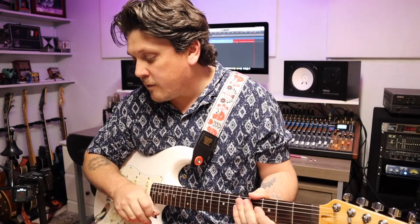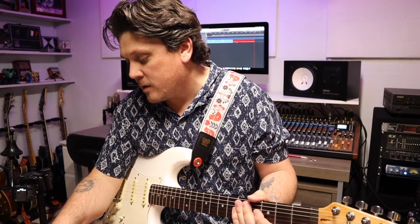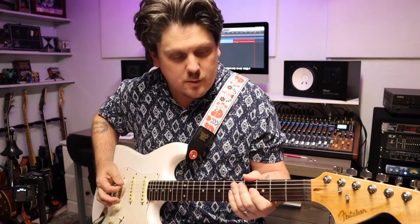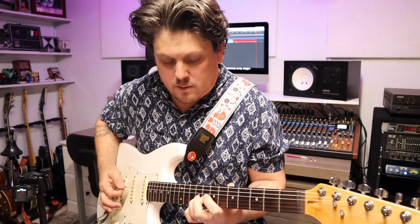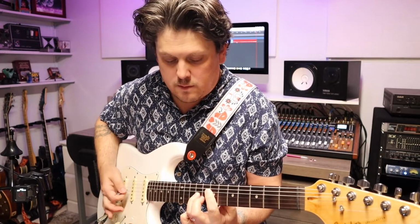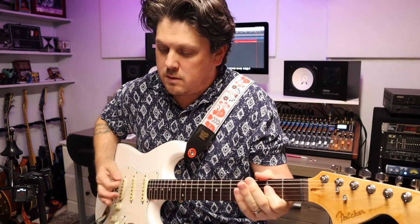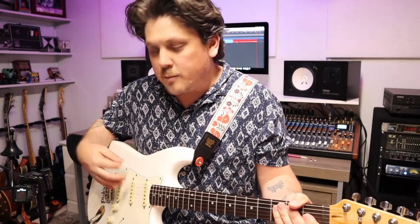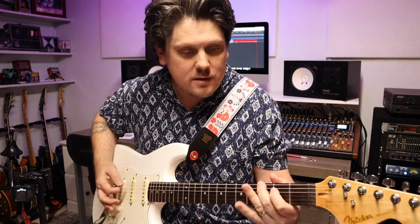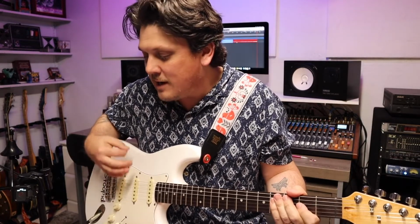Alright, so let's talk about the force. This is going to drive a few more decibels into the preamp coming from your guitar. So it's going to break up just a little bit more. Getting some pretty good breakup while keeping the sound of your guitar. I'm playing a Strat, so you can definitely hear that Stratty kind of sound with a little bit of the Strat bite.